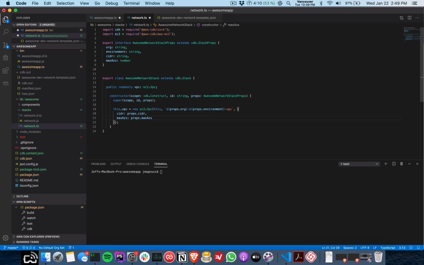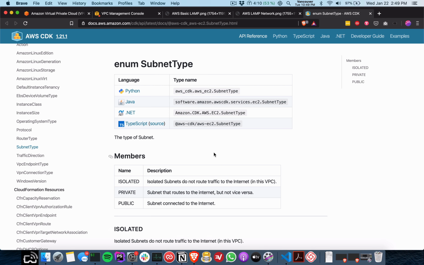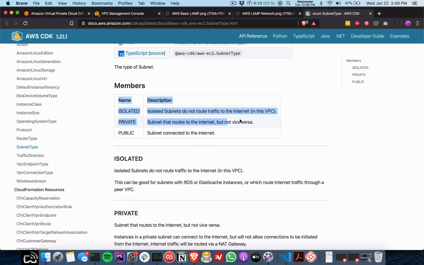Let's go to the CDK documentation to see actually what kind of subnets we can define in our VPC. This is the documentation page for the EC2 component of CDK, and this is a subnet type enum defined within it so that it has member variables we can use. So we see here that it's split up into isolated, private, and public. Now these are pretty clear in their definition, but the main distinction is between private subnets that can talk out to the internet but can't be reached from the internet, which would be perfect for your app servers, and isolated subnets, which can't reach out to the internet at all. They're completely cut off from the public internet. That's perfect for your databases and anything that really needs to be way behind the scenes.